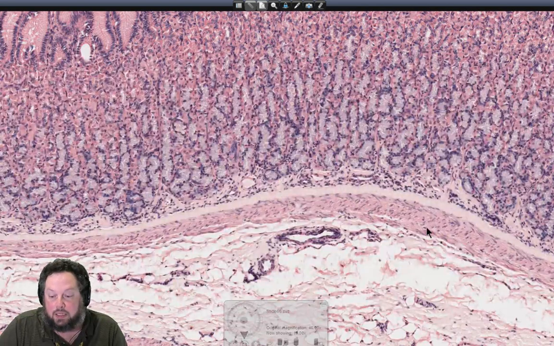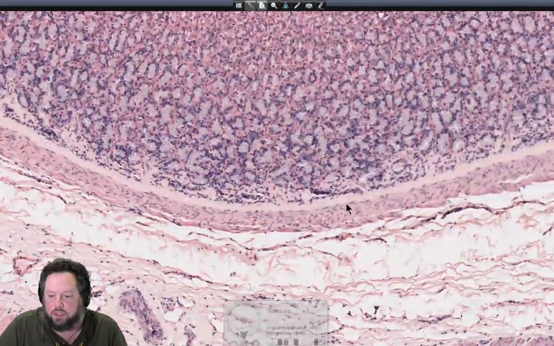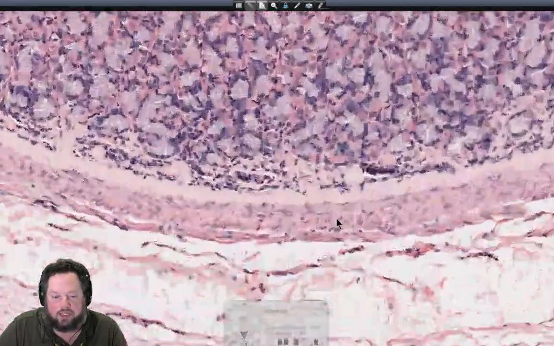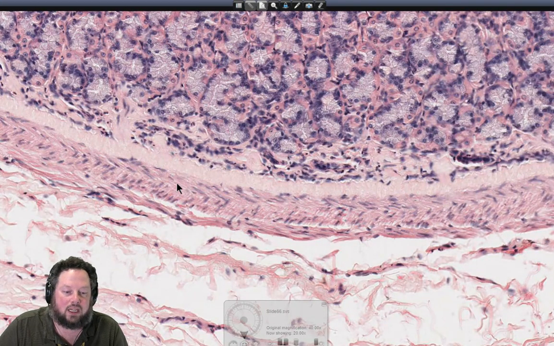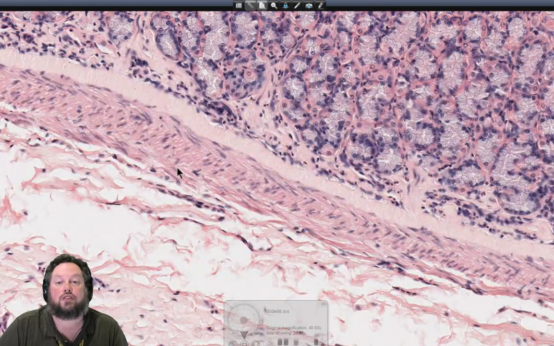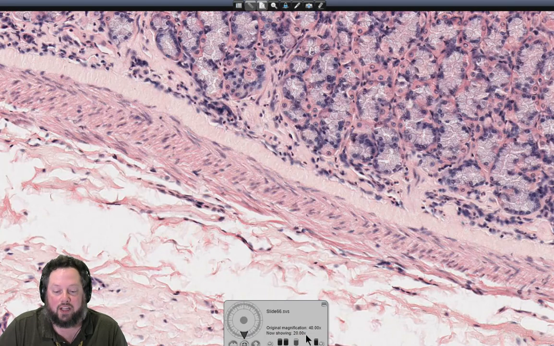Here we have the muscularis mucosae. This is probably not of interest to you, but I think it's kind of cool. You can actually see that the muscularis mucosae is orientated here in different directions. It's not really described in textbooks. Often it's described as having two layers, an inner circular, outer longitudinal layer. But here you can clearly see that there's three orientations. So that's a bit of a unique finding, which I think is kind of cool.